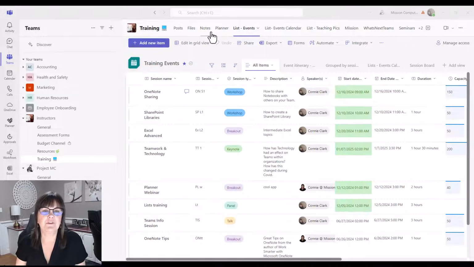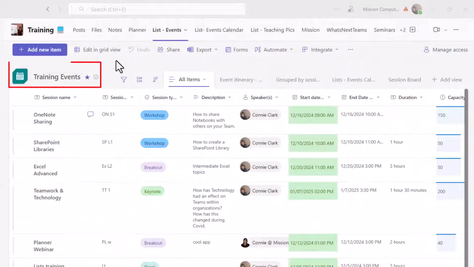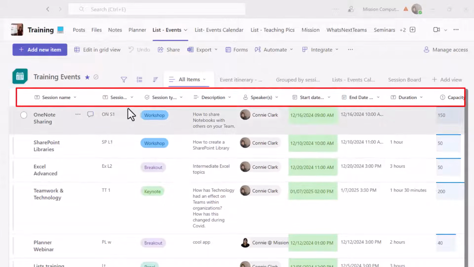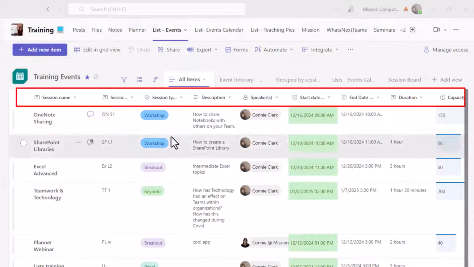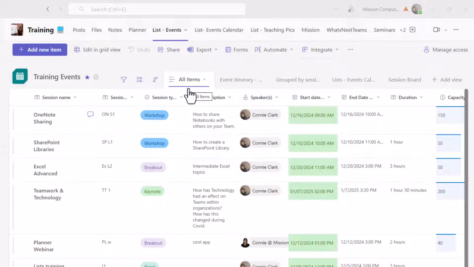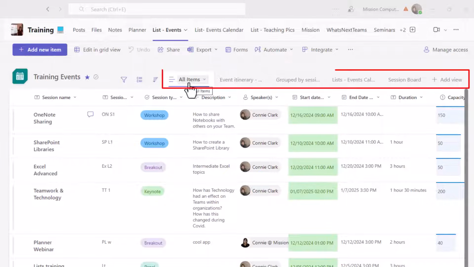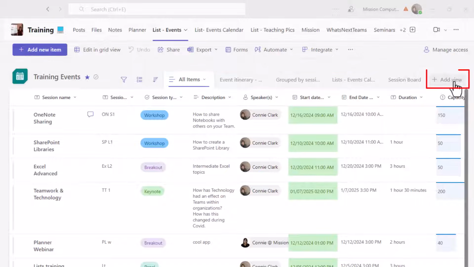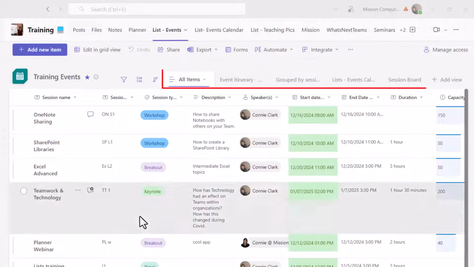So right in front of us here, we see training events is the list that I'm showing you as an example already done. And in this list, I have a number of columns, the session name, the session code, what kind of session and dates and so on. So what makes this list so cool is that, first of all, I've got many different views that I can create for the list by just simply clicking the Add View button. So again, we'll demonstrate this after, but let me just show you the ones I made for this particular list.